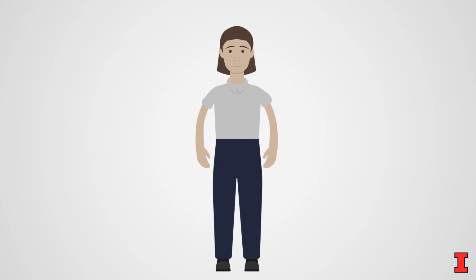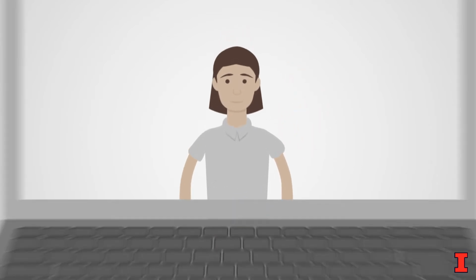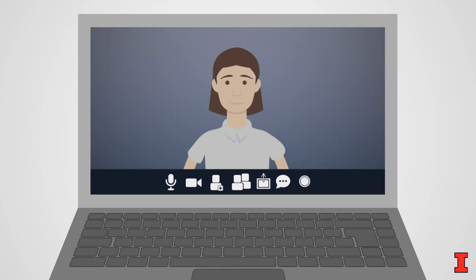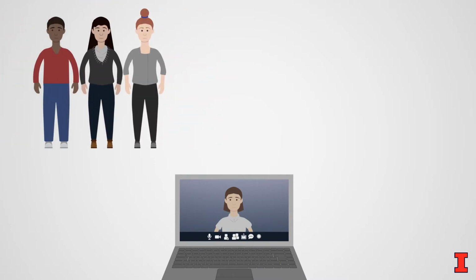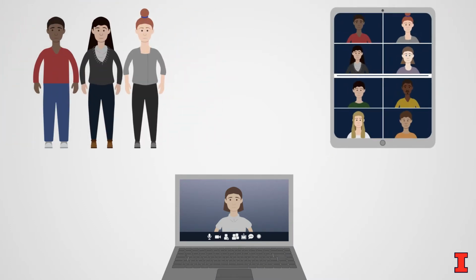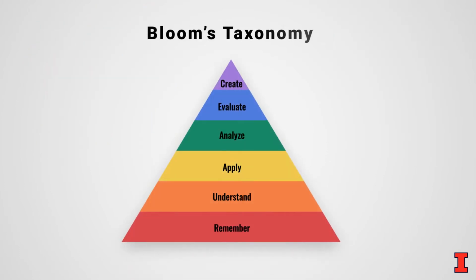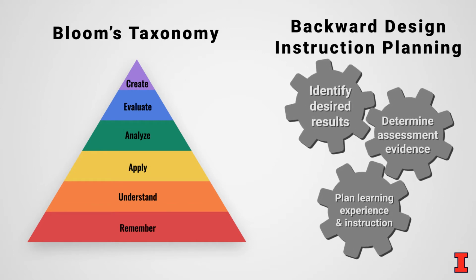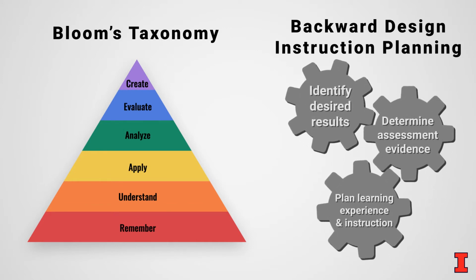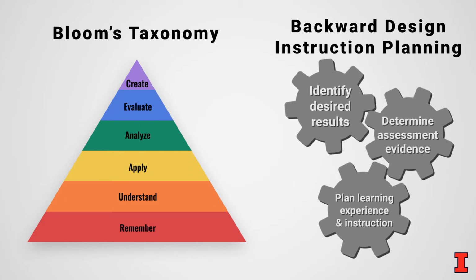I'm an instructor at the university, and this semester I'm teaching online for the first time. I found out that many of the teaching strategies that I use when I teach in person, like putting students into groups, can work equally well when I teach remotely. Teaching and design strategies such as using Bloom's Taxonomy to focus my student learning objectives, and using backwards design to align all segments of my instruction are great strategies that are effective in any learning context.